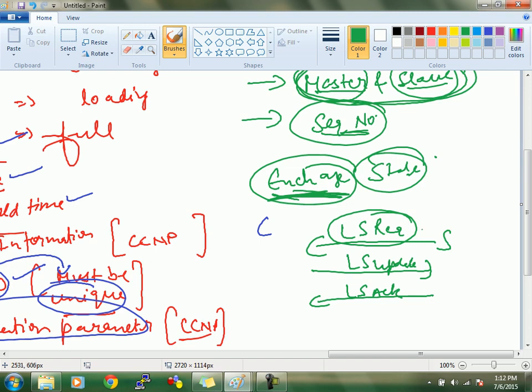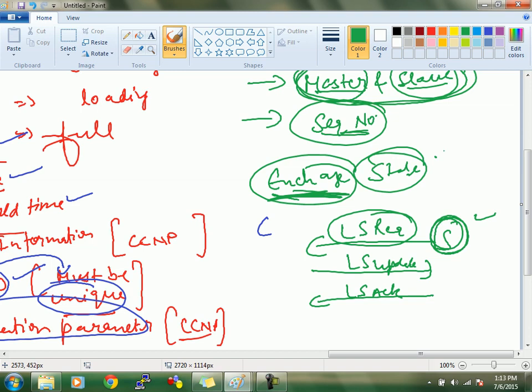But this process is only initialized by slave. But as soon as the master will get a link state request from the slave, it will send its link state request to the slave. इसका मतलब ये, मैं स्लेव हूं, मैंने अपने लिंक स्टेट रिक्वेस्ट किसको भेजी, मास्टर को, मेरे को सिर्फ इनिशियलाइज करना था प्रोसेस को, I just have to initialize the process, I have initialized it, now master क्या सेंड करेगा, but master will send its own link state request, both of us will exchange the database.